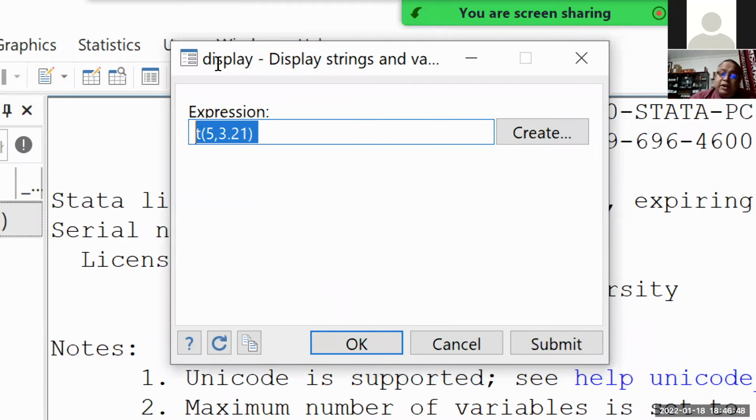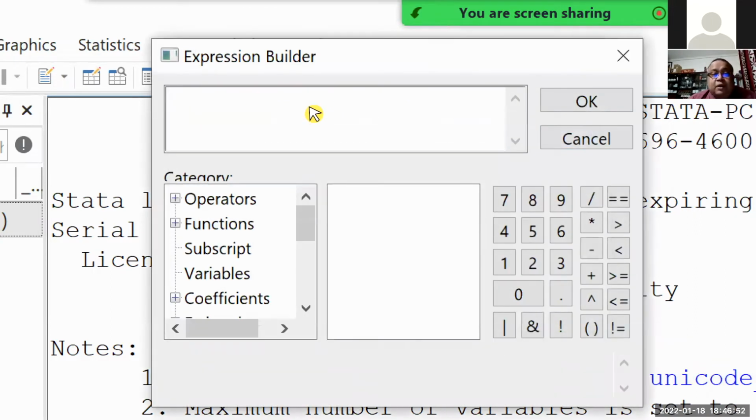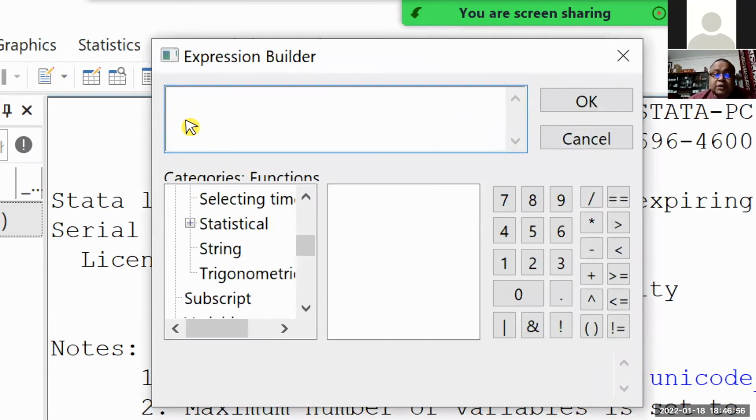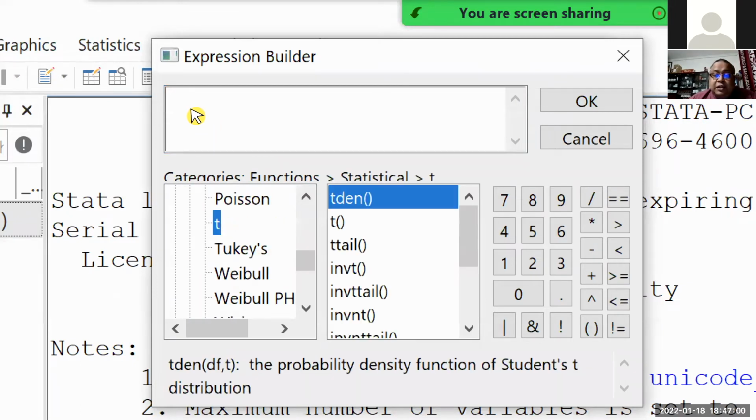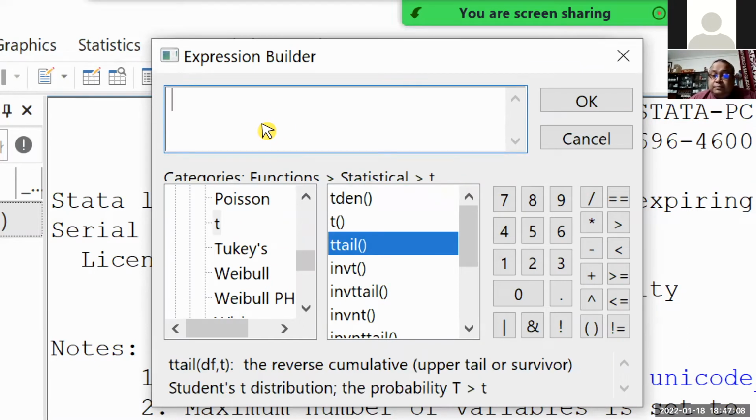We can delete this particular function, go back to the expression builder, functions, statistical functions, t, and the immediately next function after t is t tail. That is basically 1 minus t.